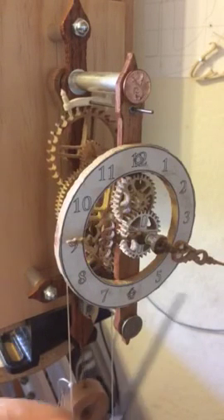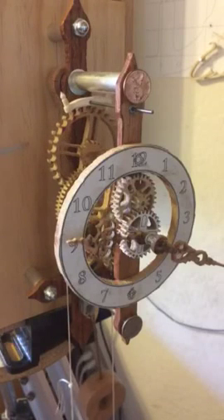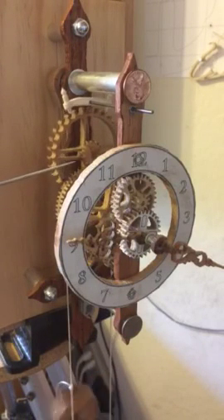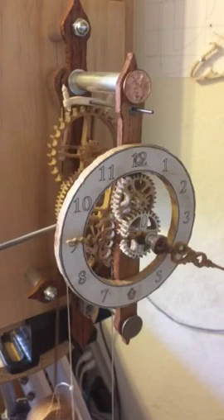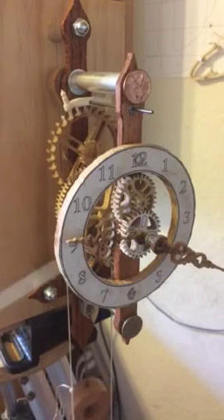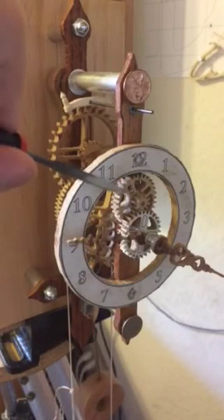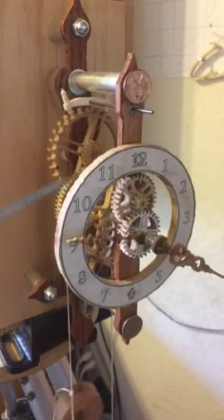I use the traditional hour hand and minute hand. You can see back here the escapement powered by the pulley times the 16-gear to 60-gear, down here 10 to 60, 10 to 60 for the hour hand, and then the 1-to-12 transformation from an 8-tooth gear back here onto a 32, and then from a 10 to a 30 — so that's a 1-to-12 transformation.